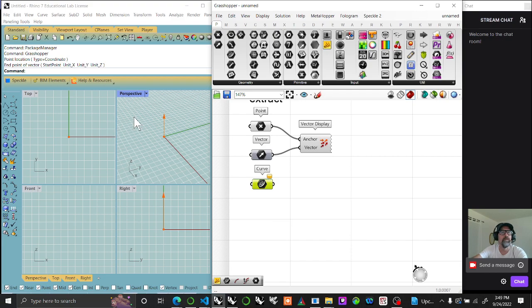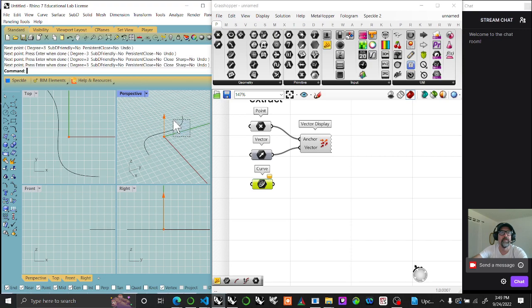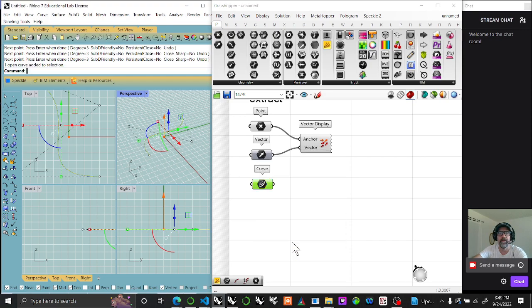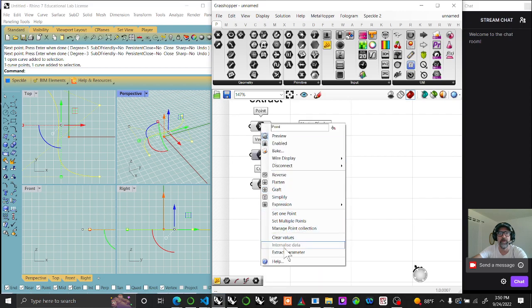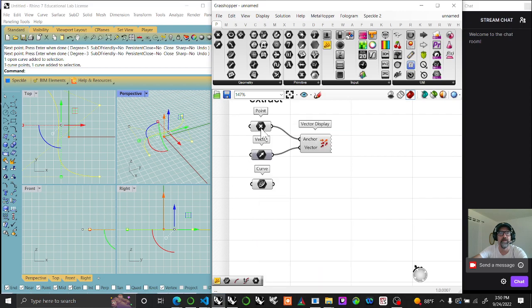And once again, I want to put in a curve. So unlike here, it's not working parametrically, but I'm now going to draw out a curve. And that curve I'm going to select, I'm going to right click, and I hit set one curve, and there we go. All of these things that are being dropped in here, they can technically, if I internalize them, that one's actually been created from it, so I don't have to. That one's been chosen from it, so I don't have to internalize it.